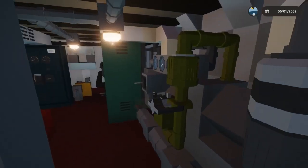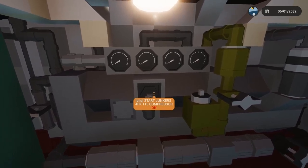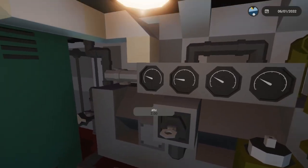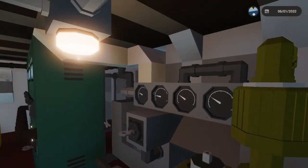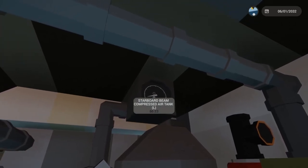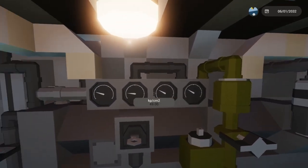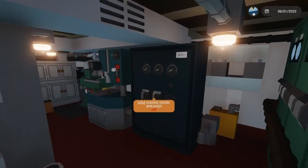We're here in the annex and before us we have our first compressor, the Junkers 4FK115. To turn it on, all you have to do is turn this key and you'll hear it start compressing air. This is the starboard side — there are two tanks, one hiding behind the 60 kilowatt distribution panel and the other located here. As you can see, it's storing air in liters and the contents are increasing. These gauges are accurate readings but they don't really mean anything — they're just there for aesthetics.